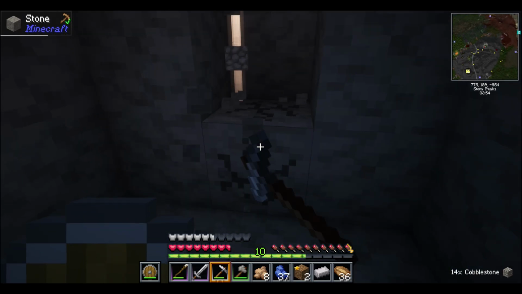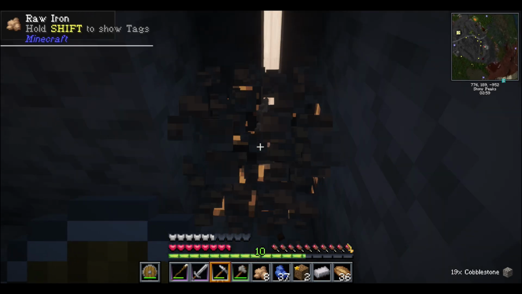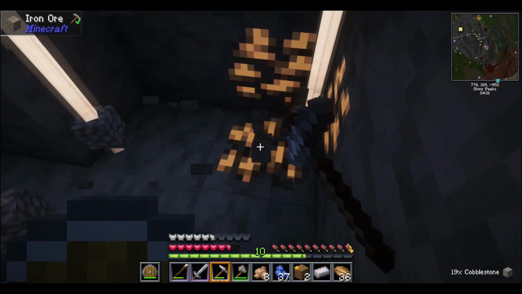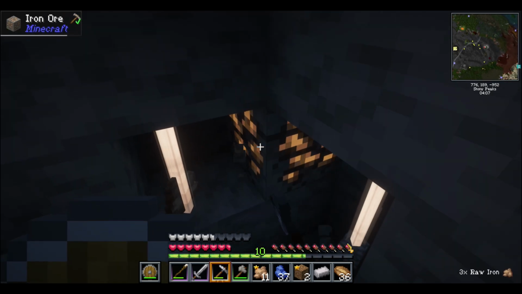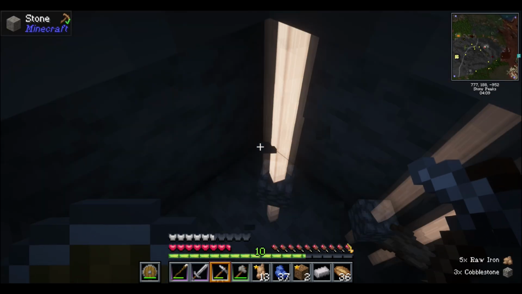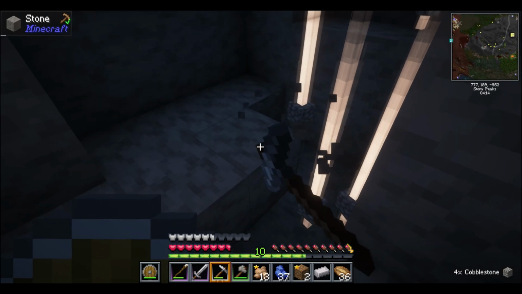I think we have enough for a diamond pickaxe, which is probably exactly what we'll do with it. Because, I mean, what else should your first diamond piece of equipment be than a pickaxe? Alright, we'll dig one more level down just in case.